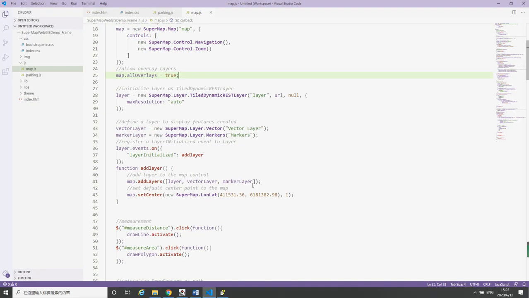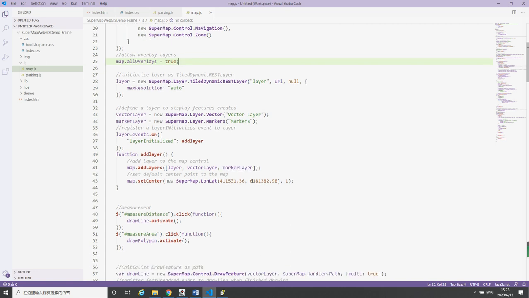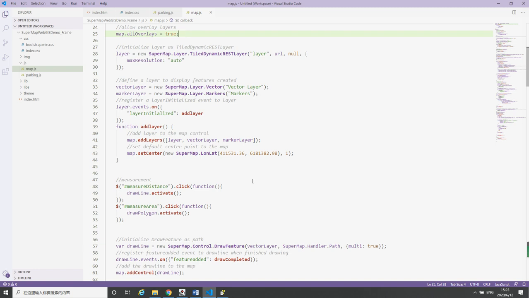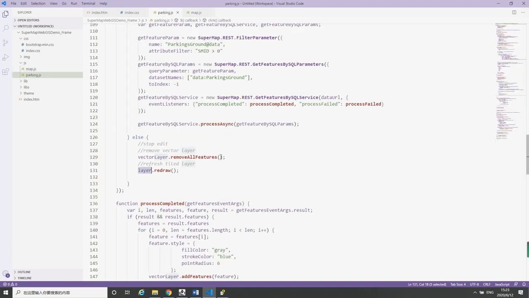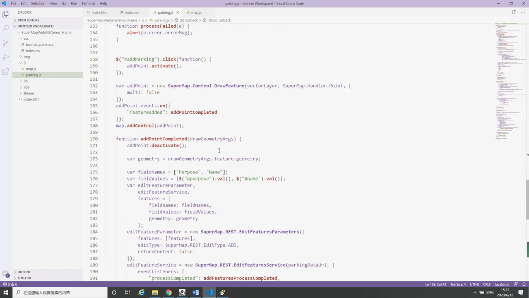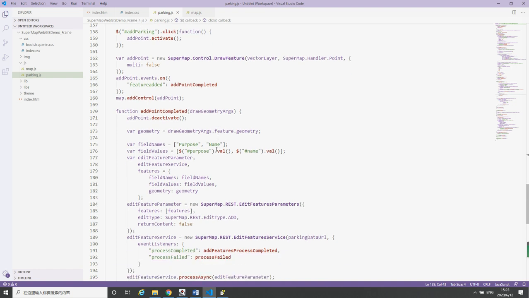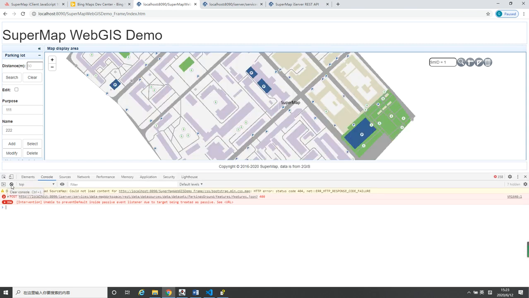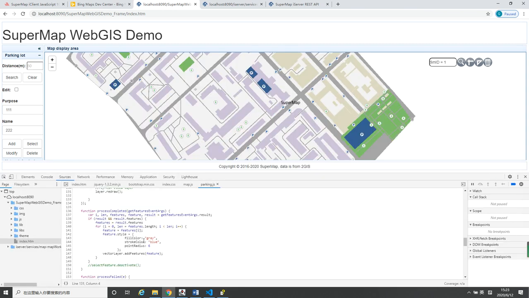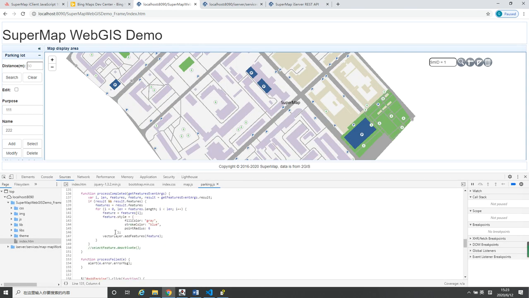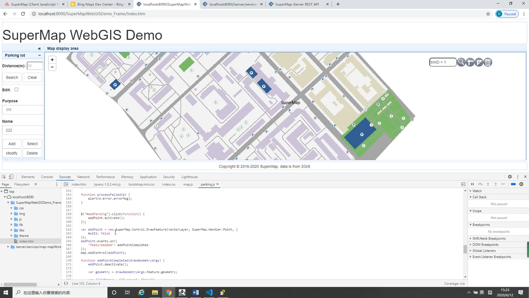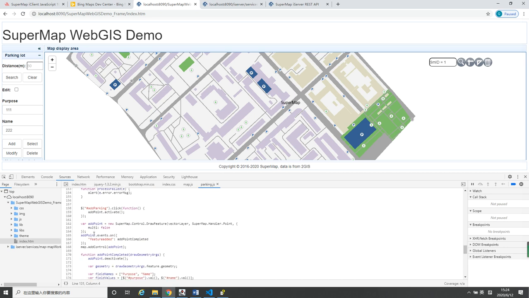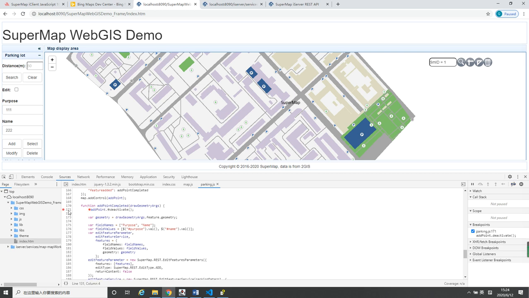Let's go back to our codes, and then the parking. Just recognize this, and we make a breakpoint and point here.